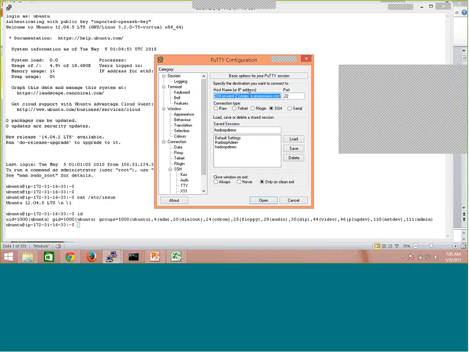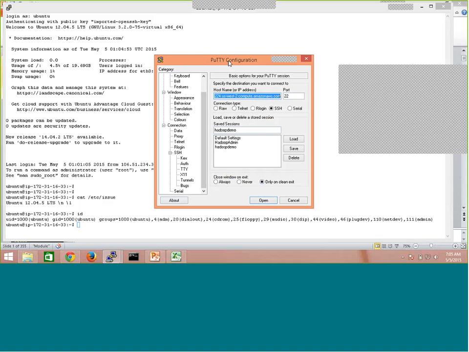Whatever IP address or hostname we share with you, you enter the hostname or IP address in here, and go inside the SSH, right? So this is a PuTTY session, guys. PuTTY is something which you can download, right? It is a freely available download, so you can download PuTTY.